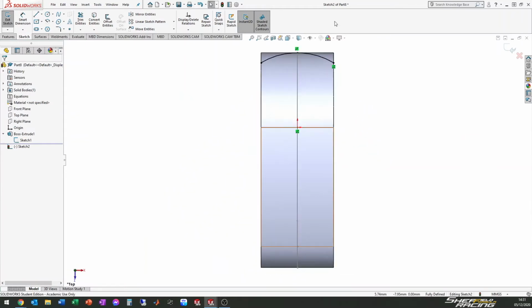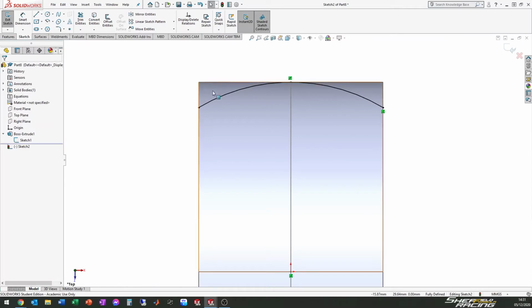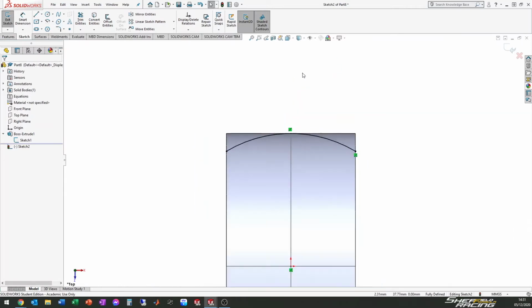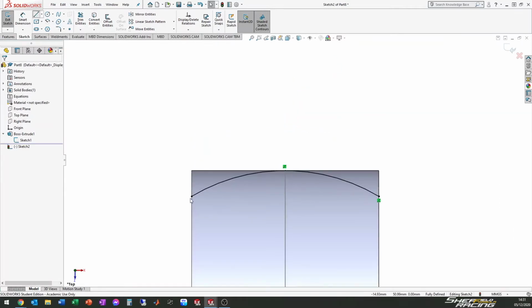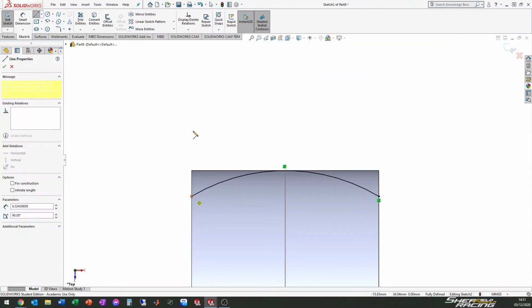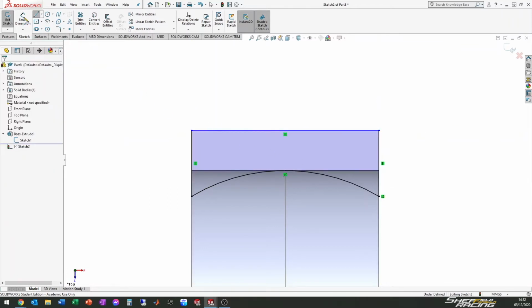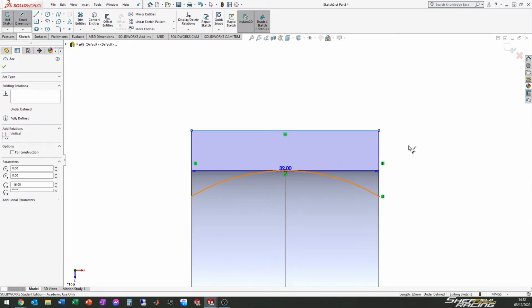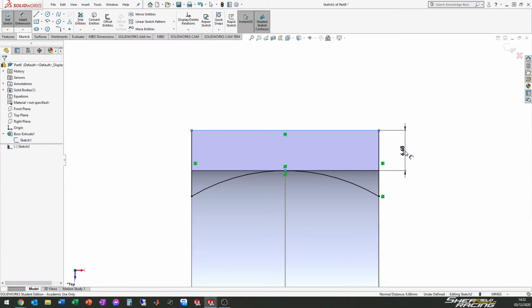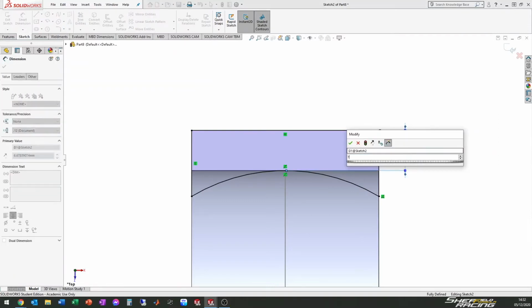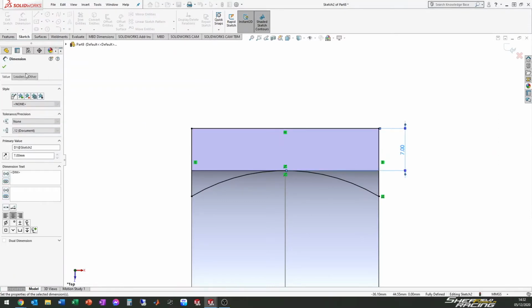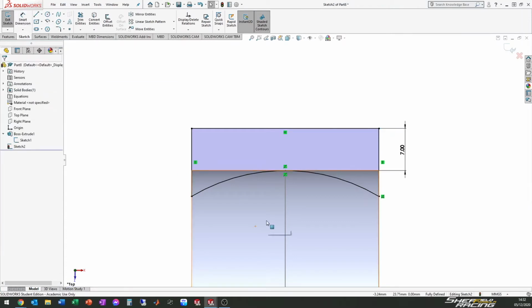If I make it normal, you can see that we want to cut this part here and this part here. So I need to close that sketch. I'll do that by doing that outside the part body. So I just need to define that. So if I do that as this here, any dimension will work. I'll just make that 7. And click OK. Exit the sketch.